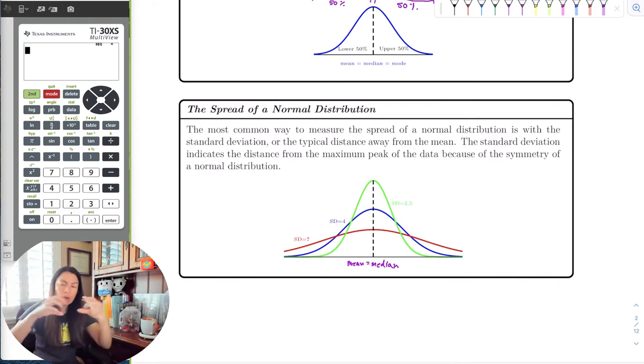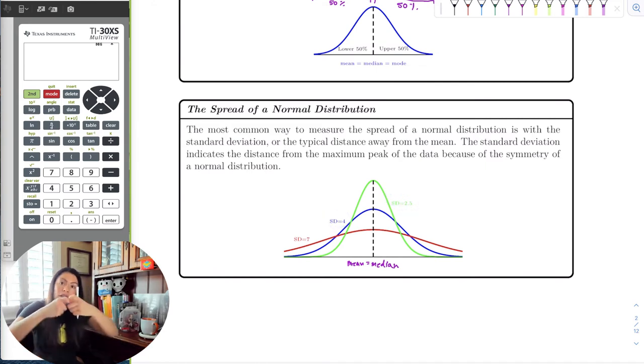Think about a rubber band. If you stretch it, you're spreading it, so it's going to get tighter and lower. But if I go like this, the rubber band makes a little loop, and it's very flexible and doesn't have any spread. That's exactly what standard deviation does to your bell curve. If you spread the rubber band, it squishes it down. So the farther you spread it, the lower and tighter it becomes. Same with the red curve. Notice here with the red curve, the standard deviation is 7, and that's the largest of the three.